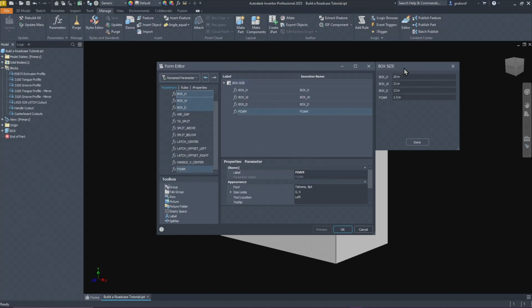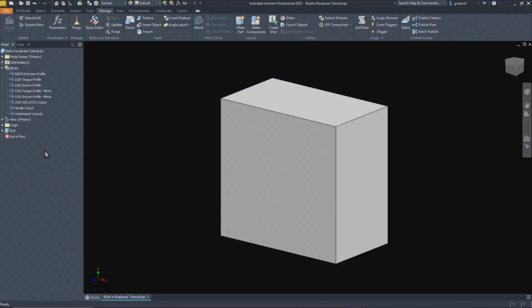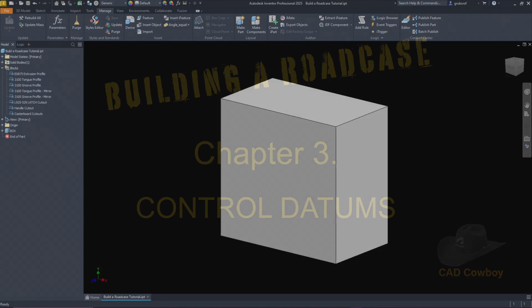You can see it's building it as we're going. And these are our sizes. So we have a height, width, depth, 12, and 1-inch foam. So let's say OK to that, and hit save. It's a computer, never trust it. So this is where we're going to start. And from here, we're going to go ahead and start adding our datums that we have set up with our parameters.